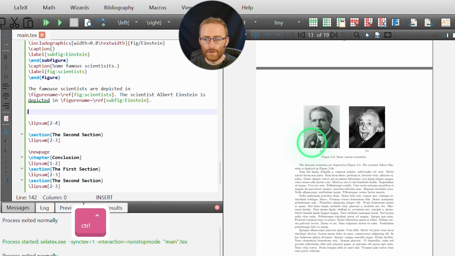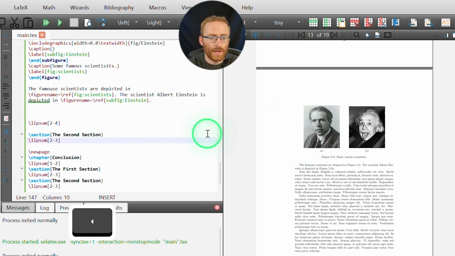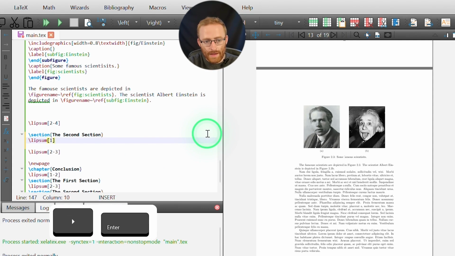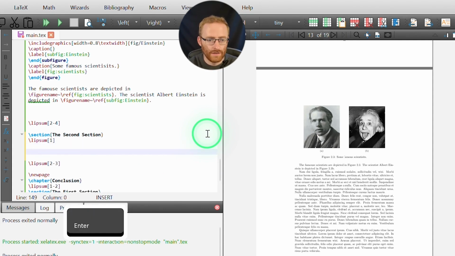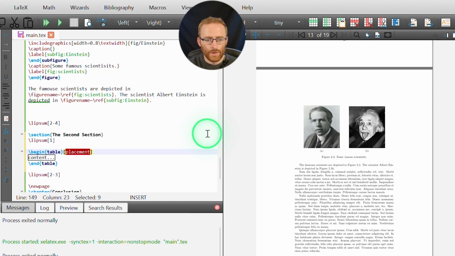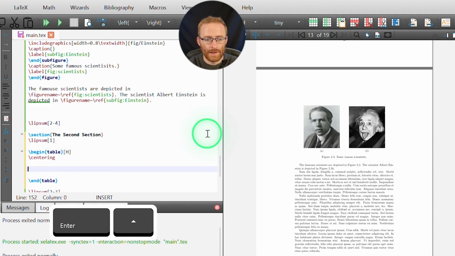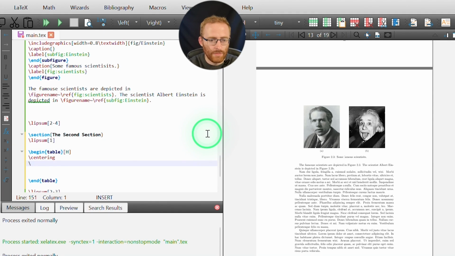Now, the other thing that we'll do here to make this example fully comprehensive is we'll add a table. So I'm going to add a table to section 2, and I'll start this section with a lorem ipsum filler paragraph just so that the table is surrounded by text. And here, if I wanted to add a table, we use the commands begin table and end table, and then I'm going to set the placement as capital H for place it exactly here. And then within this environment, I can use the centering command to center the table we are about to draw, and we can draw our table with the begin tabular and end tabular commands.